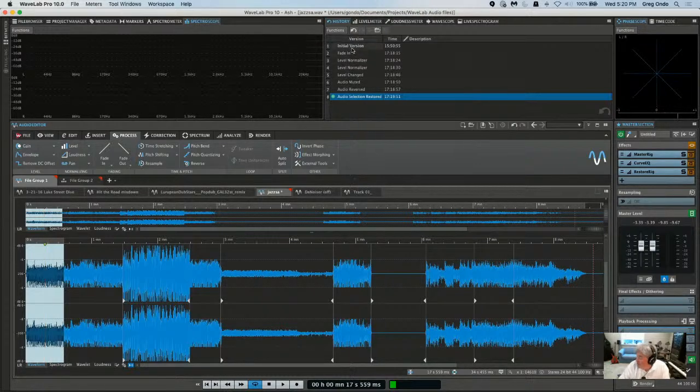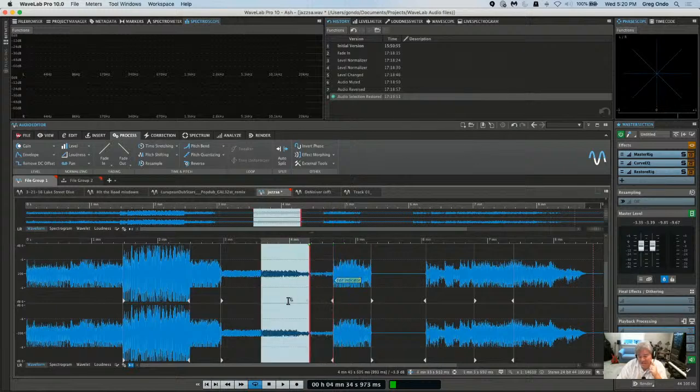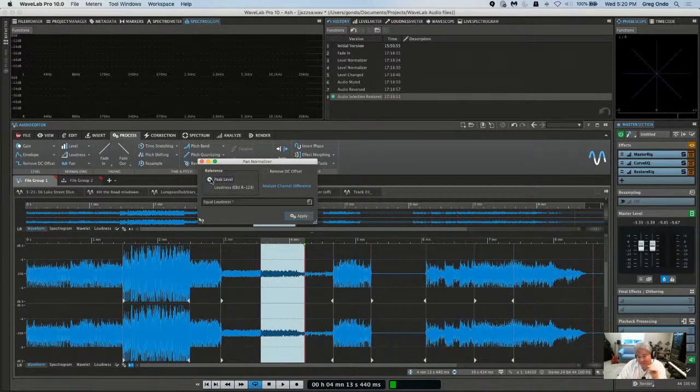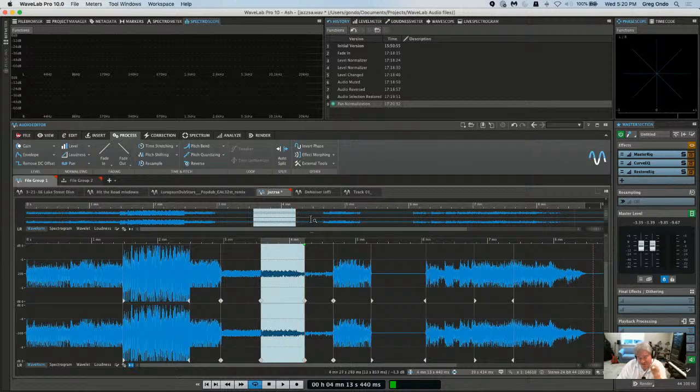made earlier. Also, as we want to take a look at some of the different functions, you may run into situations where maybe the left channel isn't as loud as the right channel. So you could actually just select different parts and you could go to a pan normalizer. And at this point, you could just say, I want it by the peak levels or by the overall loudness. So we could just say apply. And then we could just make sure the left and right channels are uniform between themselves.